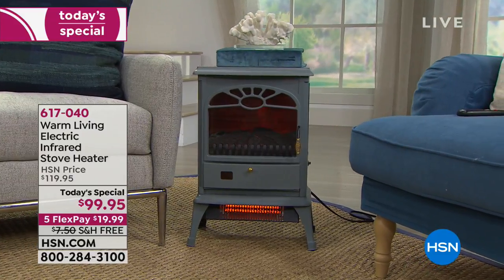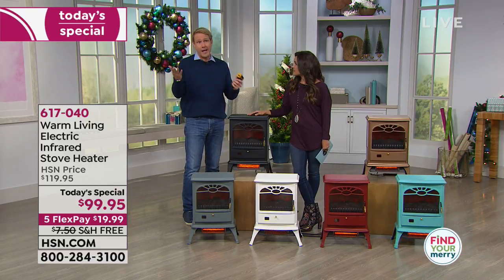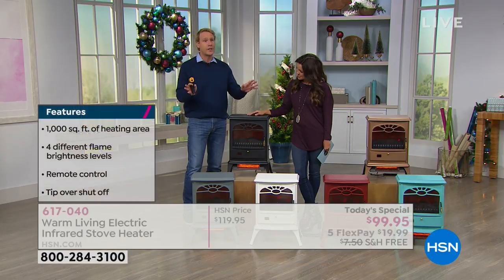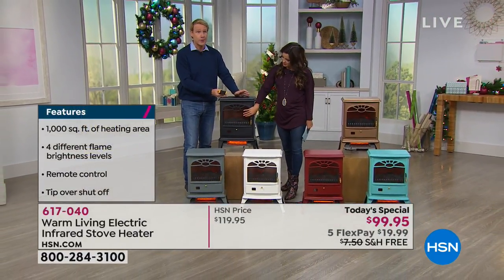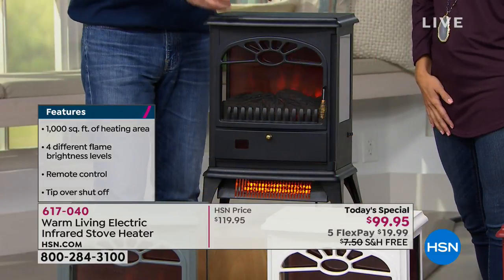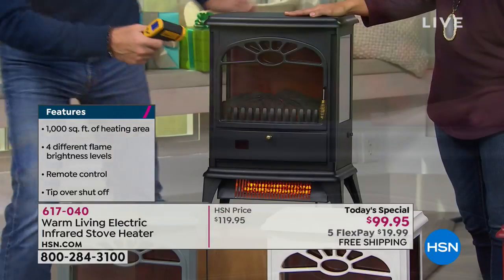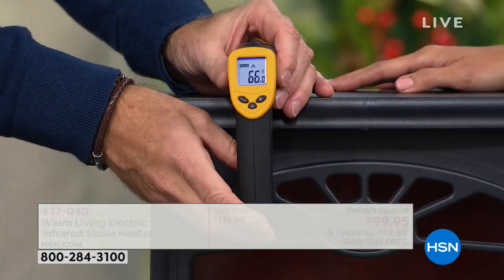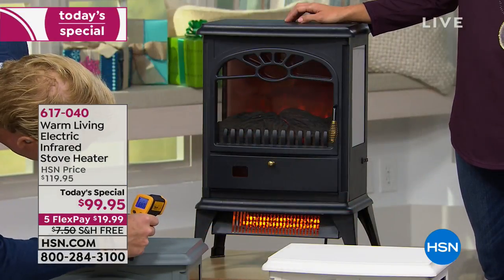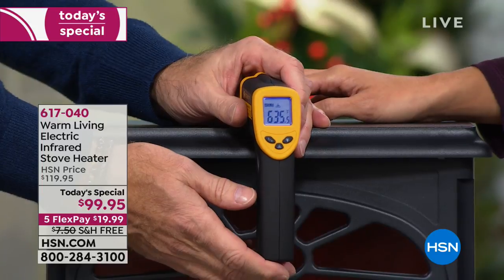How powerful is it to weigh only 14 pounds and be 22 inches tall — and yet heat 1,000 square feet, which is the size of an entire condo or most two-bedroom, two-bath apartments? Cool to the touch — if you're a pet owner, you can put things on top like pictures, use it like an end table. The outside temperature in the studio is 68°F, the front of the unit reads 66°F. Now let's take the temperature of the actual stainless steel wrapped infrared coil — 635.5 degrees Fahrenheit.